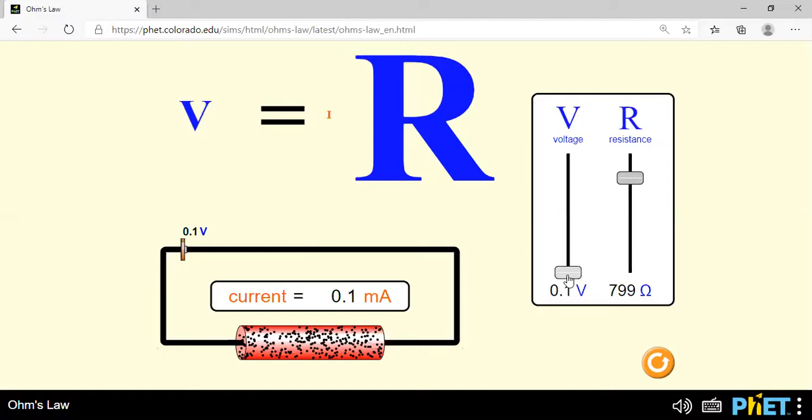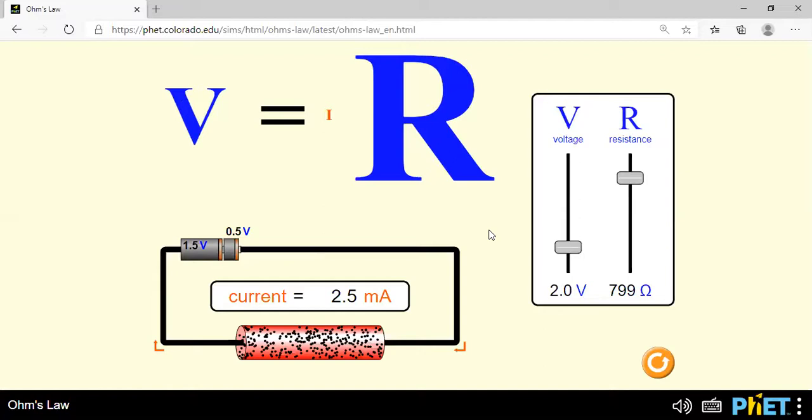All right. And so now, what do you do next? Well, you record that. I'd record 1.0 times 10 negative 4. I would pick 2 volts. I would just pick 2 volts on the slider bar. Notice the V gets bigger and bigger. It's kind of a cute little effect here. As your V goes higher, the bigger the letter V gets.